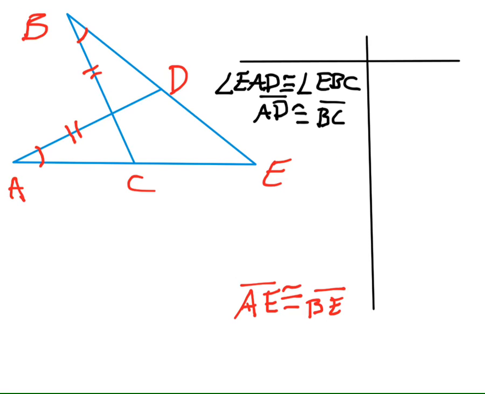All right, so my ultimate goal here is not necessarily to end with two triangles that are congruent. I want to end with AE, this piece, congruent to BE, that piece. I want to show those two pieces are the same somehow. Whenever you need to show two pieces of a triangle are the same, if you can prove that those two triangles themselves are congruent, you could say by CPCTC those pieces are the same. See what I'm saying?